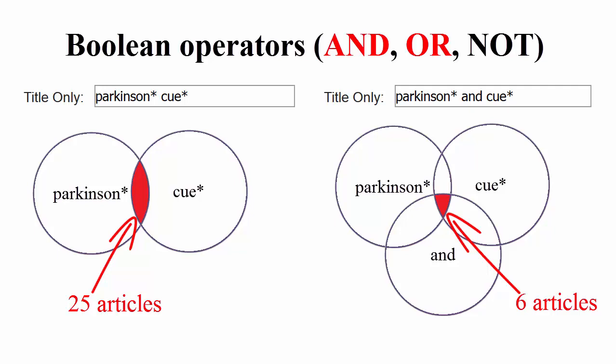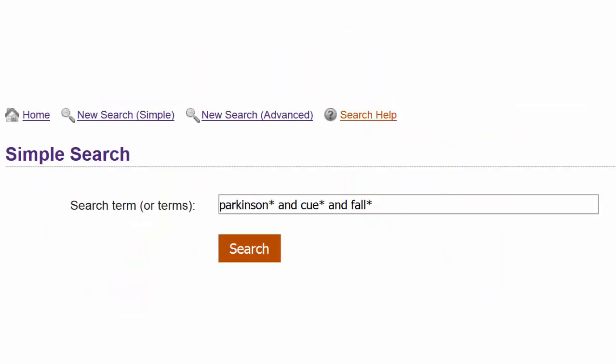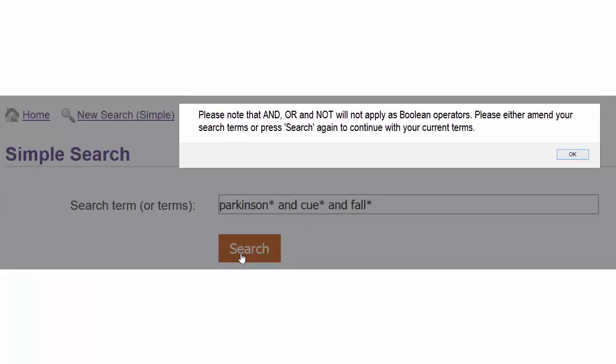The and in this search merely serves to decrease the efficiency of the search and should be left out. PEDro is now set up to warn users when 2 or more Boolean operators are entered into the search field. If this happens, a pop-up box will appear to notify the user that Boolean operators are not recognized in PEDro.